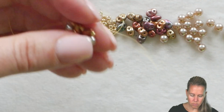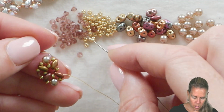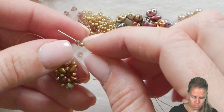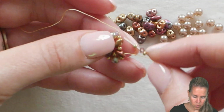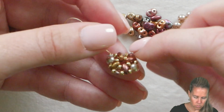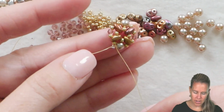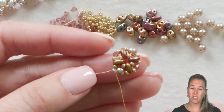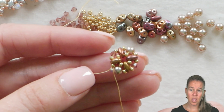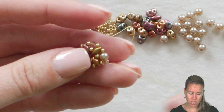From there, going over and swinging and connecting back to that first one: 11, crystal, and an 11, and into the SuperDuo, into the 11, in through the pearl if you want. And basically that finishes up our little component. This is also a really cute pair of earrings if you see it. Just add an ear wire on, easy to go.